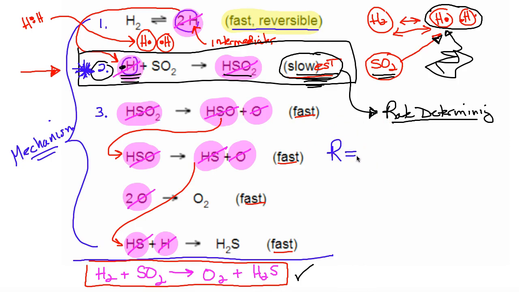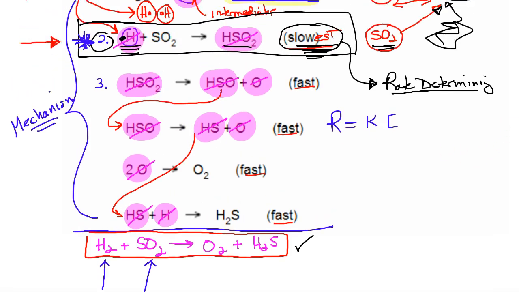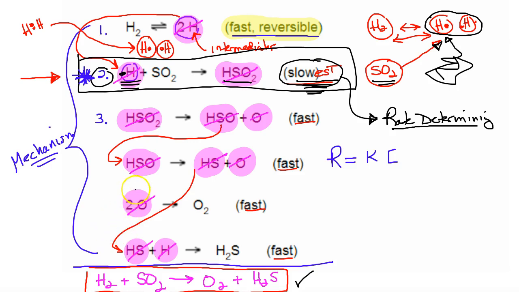Rate, which is how fast the reaction goes, is equal to the constant, which is the rate law constant for the entire reaction, times the individual concentrations. Now, when we write a rate law, we write it for the actual reactants that we use. All of these other colored, purple spheres, we'll call them, represent intermediates that are made from our reactants, or from the step going in the forward and connecting.